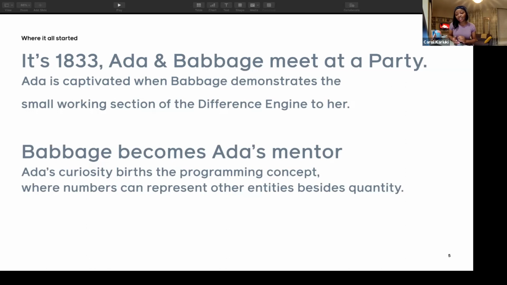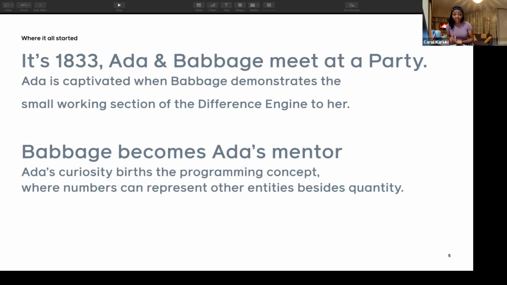But what's interesting is that after Babbage noticed that Ada was very intrigued and they both connected on the difference engine, Babbage became Ada's mentor, and they kept working on the analytical engine together. While Babbage saw the analytical engine as something that could only calculate and work with numbers, Ada saw it as a machine where these numbers could represent every other entity imaginable. She wrote a program for that. Even though both of them did not fully prove this concept, they had that spark. They started something. That's why Ada Lovelace is considered to be the first programmer.